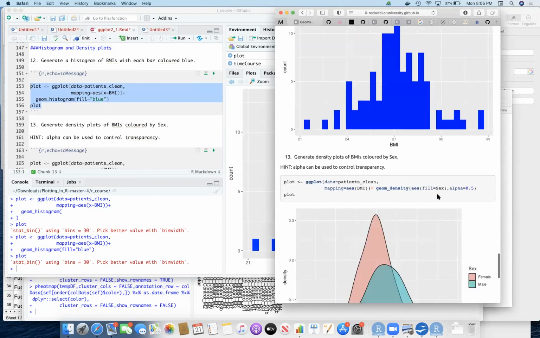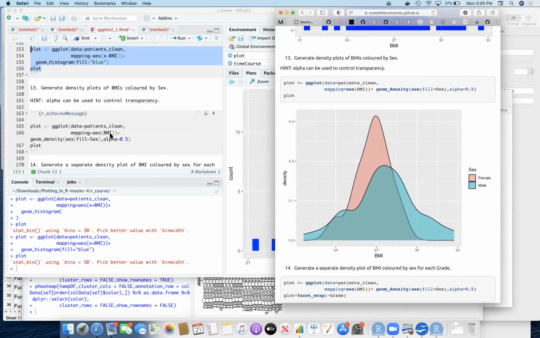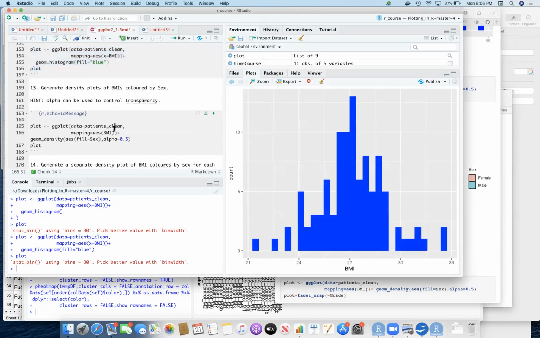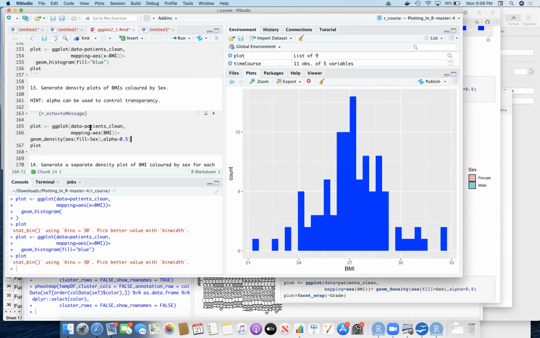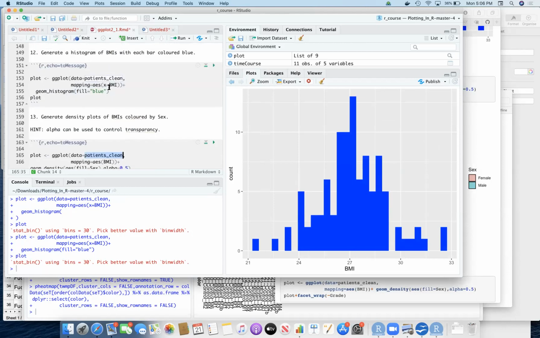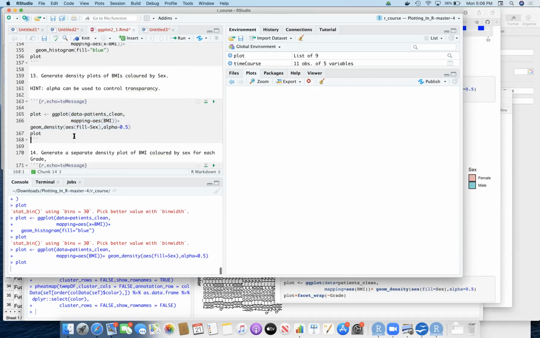Great. So now we came to the question. I think we had a question. So generate density plots colored by sex here. Okay, actually, it's not true. Colored by, I think I said fill. It's a fill we're doing, so we're going to do fill. So then, generate density plots. All we need is the same data, geom density, aes X equals BMI. And I think if we run that, we should be able to get our plot.